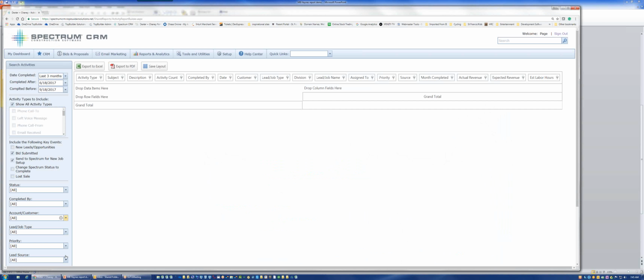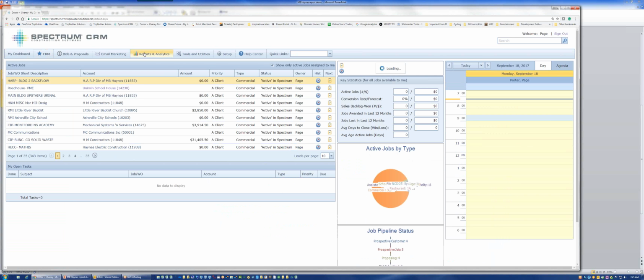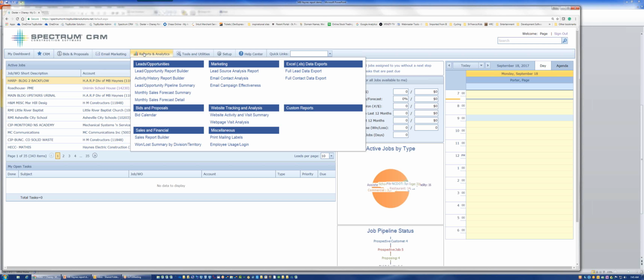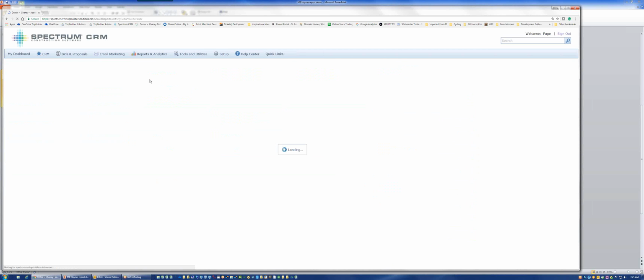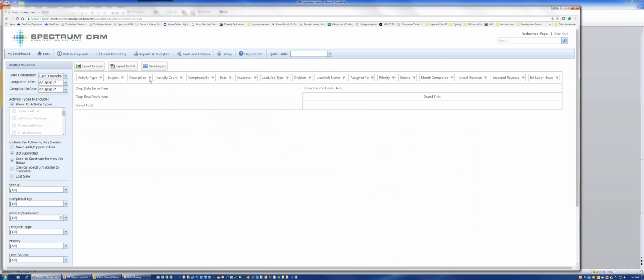Okay, so right here, what I did is I went from my dashboard to reports and analytics, and I'm logged in as you, activity history report builder, and there we go. All right, so we've got this report. And you can see down here on the left that I've already pre-selected the bid submitted activities and the send to Spectrum for new job setup.